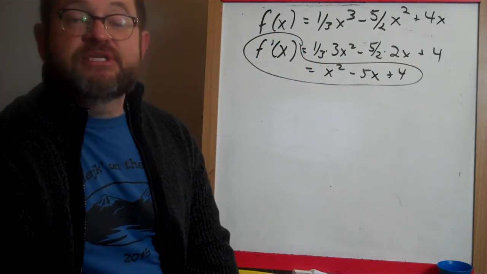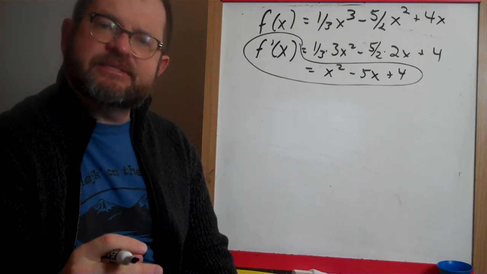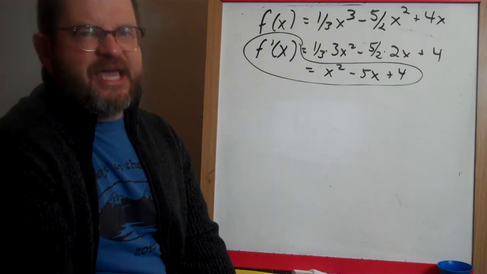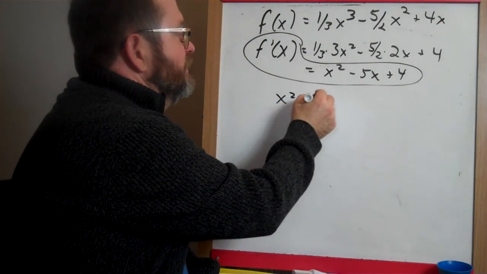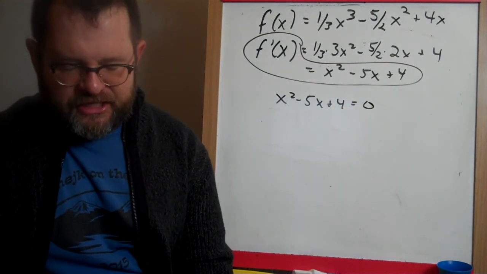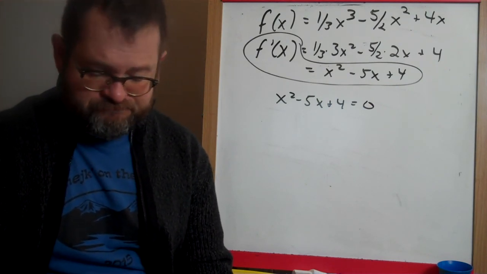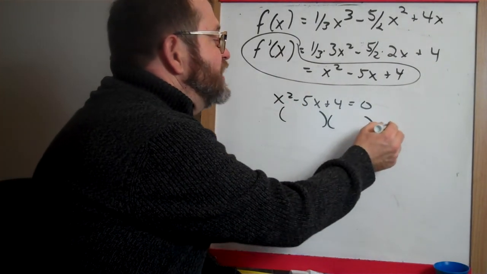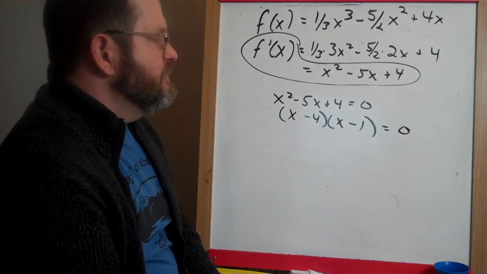I don't see any way to get this one to undefined. That's typically going to happen where you have terms that are like something over x, so that the denominator can become equal to 0, and the whole thing blows up. There's nothing like that in here. So instead, what we need to do is find the places where this derivative is equal to 0. You could do any of the brilliant things that you learned in Algebra 2 here. You could use the quadratic formula. Feel free to just torture yourself and use completing the square. In this particular case, I'm not afraid of the factoring. I believe it is like this, and that would be fine.